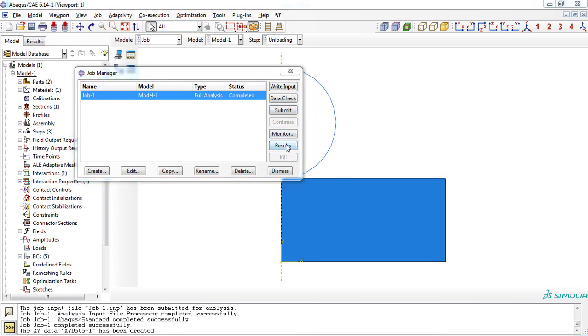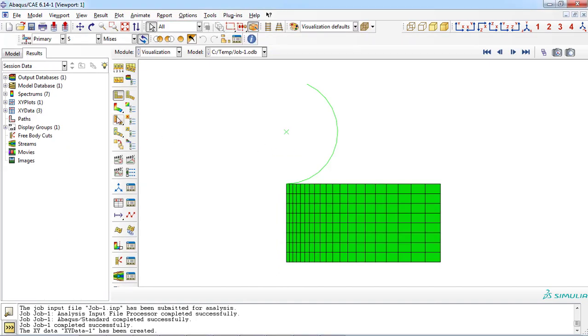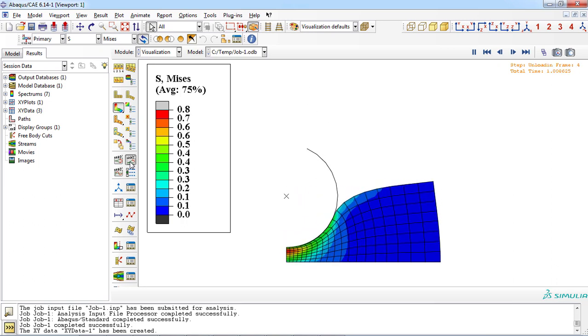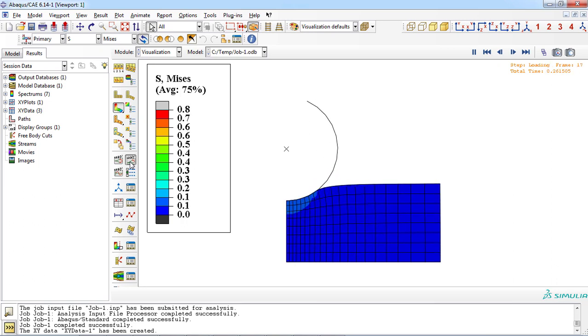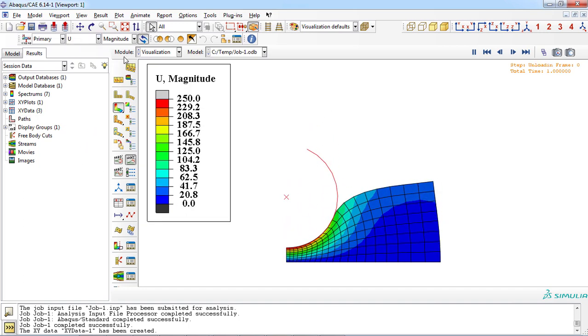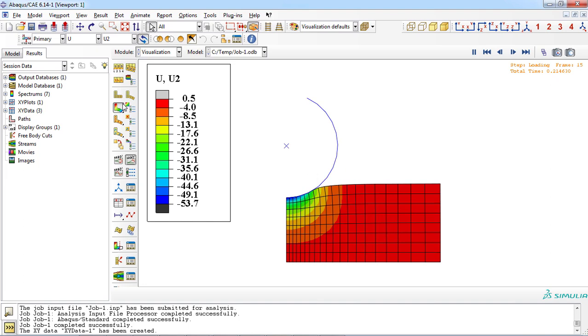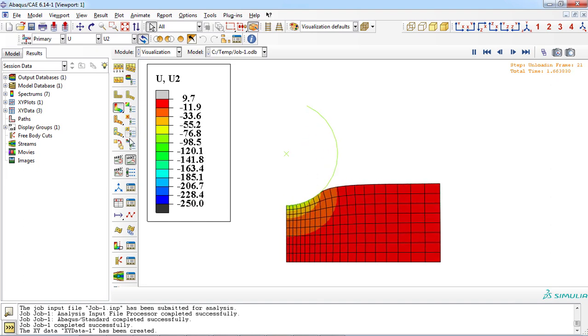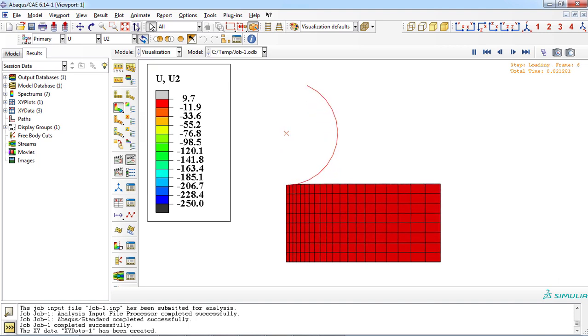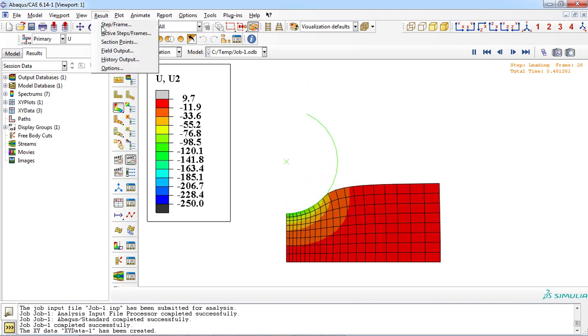Once the job is completed, click the results. You can observe the stress contour plots or displacement variation in the foam part during the loading and unloading step. For plotting the reaction force versus displacement curve, first select Results from the menu bar.